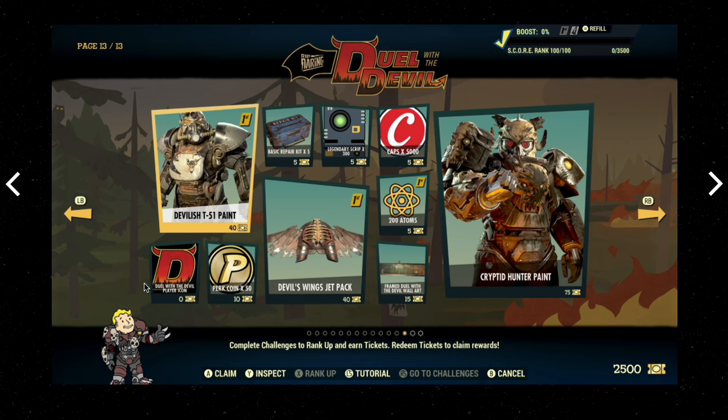All right, let's get going. Duel with the Devil player icon. That one's nice. It's got a little forest. Devil's Wings Jetpack. Ooh, okay. I'm assuming it's for all jetpack variants, because it doesn't give any here. So you do need to be able to build a jetpack. I'm assuming this is power armor. It still would be cool for the regular armor. I just can't tell which one it is. Maybe it's for both, but I doubt that.